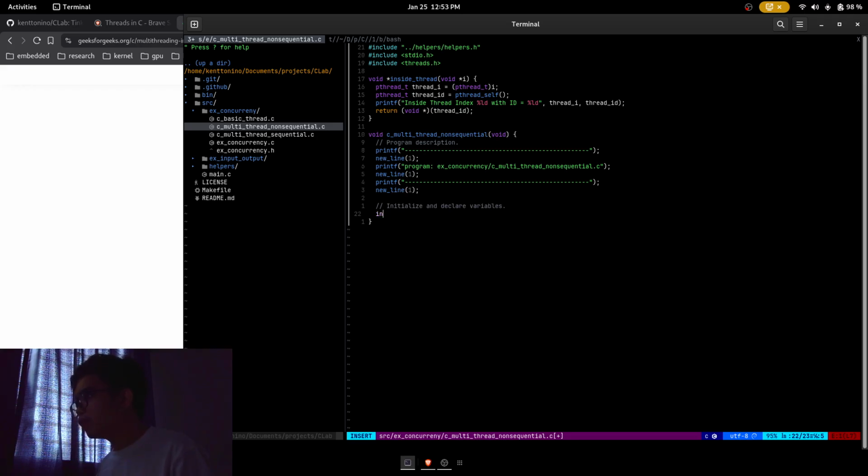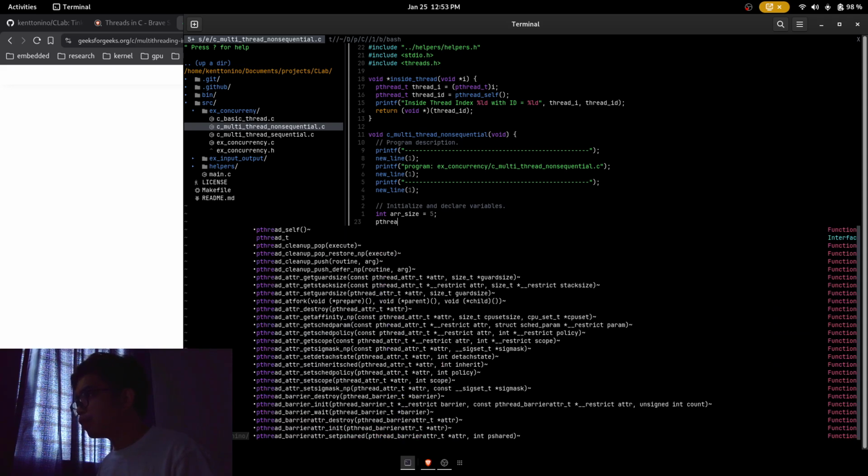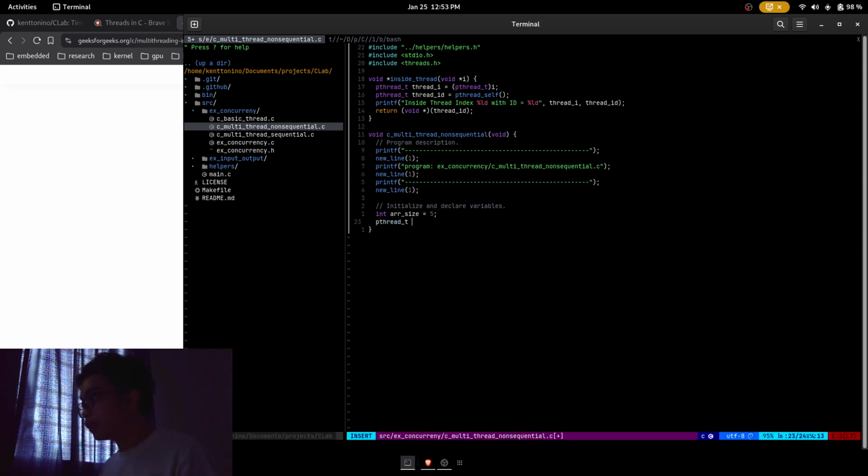Okay, so int array size equals 5, then pthread_t array thread ID is a pointer. Then we will assign a malloc here: 5 size times the size of pthread_t. Does that make sense?